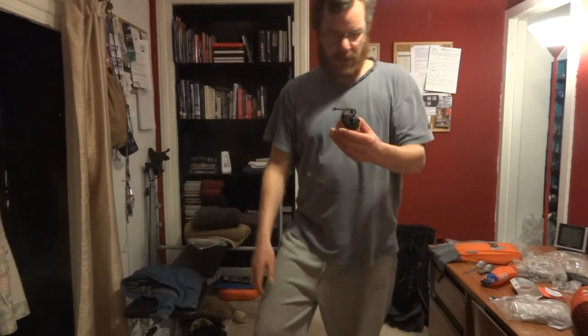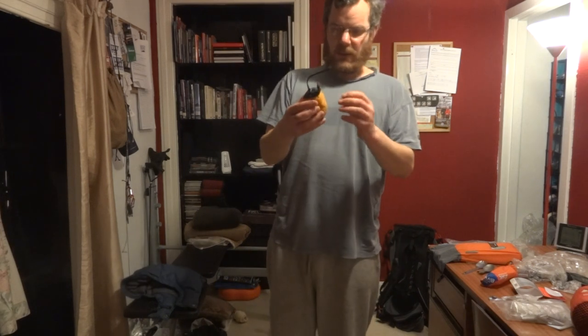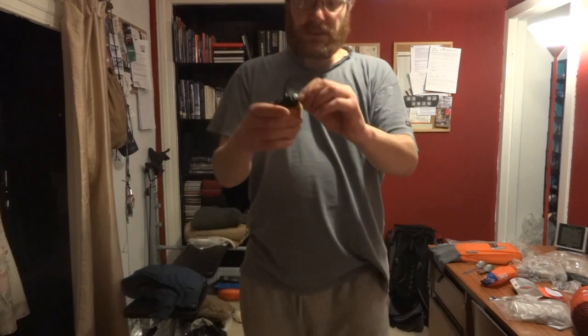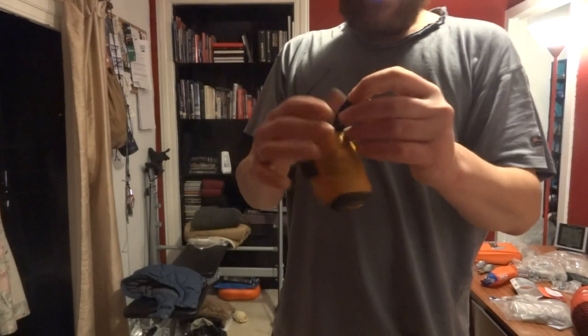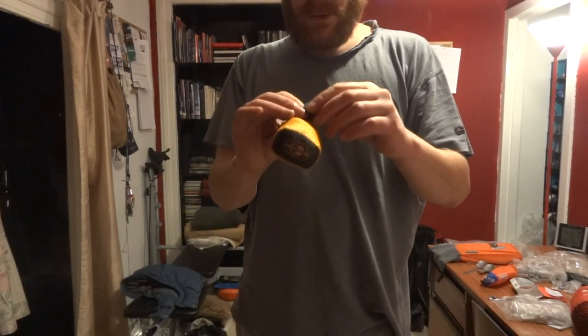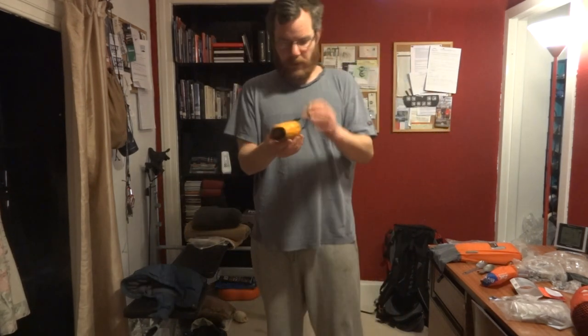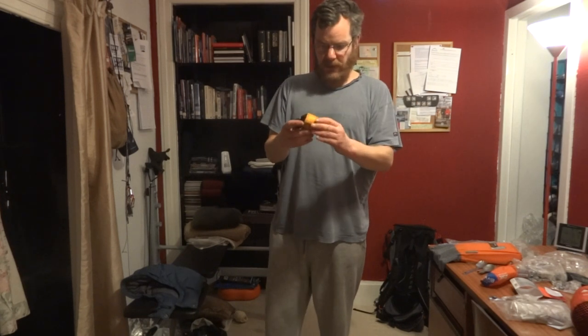The stuff sack is actually incorporated into the pack itself. It's got, if you can see there, a little clip. You can hang that off your rucksack. I find it very good if you're going backpacking, trekking, or multi-daying.